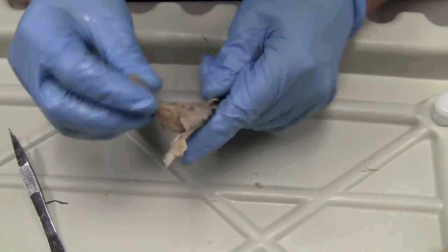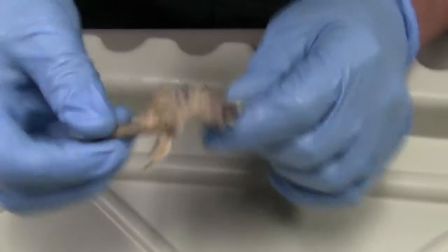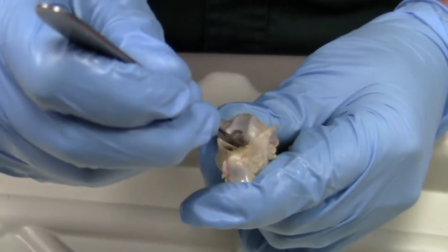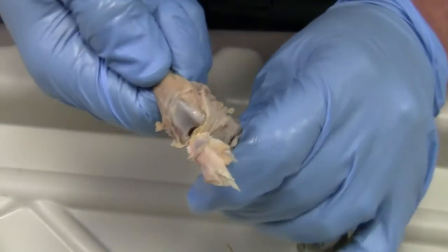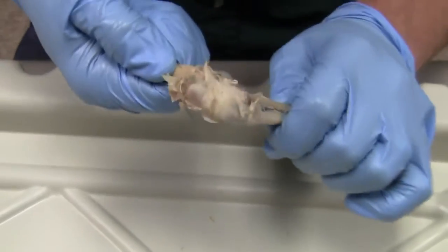And backing up to this guy, if you can hyperflex it, what you can do is take your scalpel and just cut farther in through the meniscus and through all these ligaments. Just be careful not to cut into your collaterals, and it'll still do your anterior drawer test. So you got quite a bit of movement now.